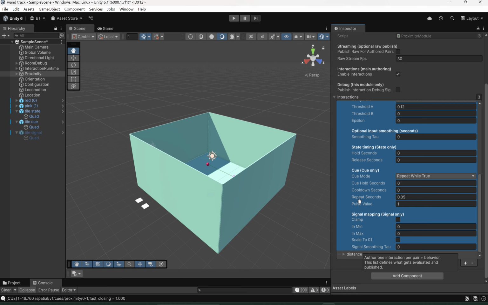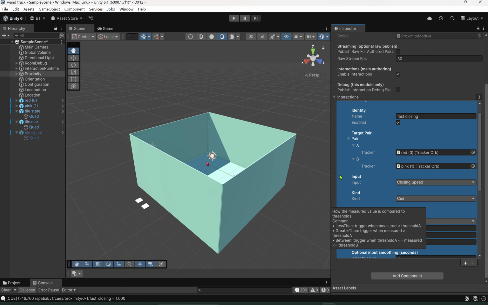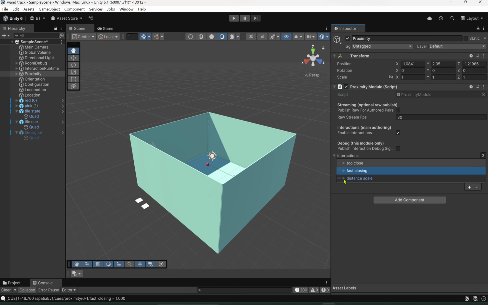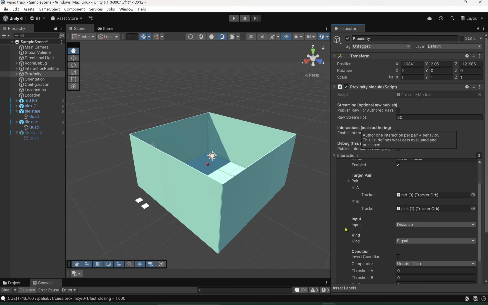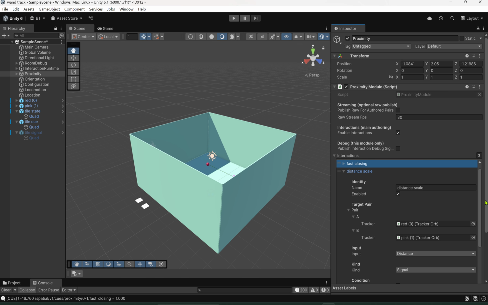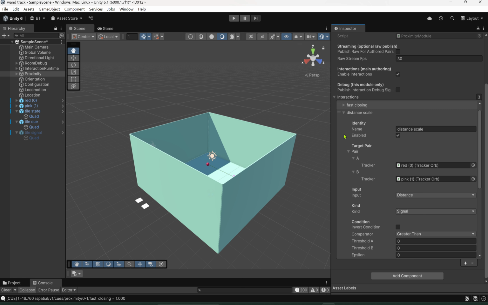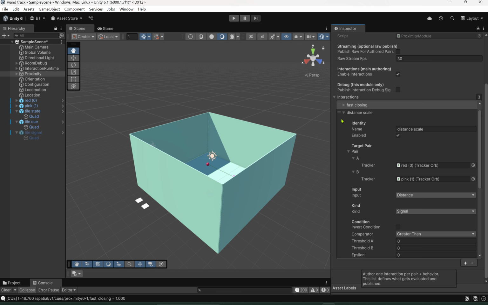And then I also have another signal that I made an interaction for. This is going to make a tile change on a color scale with distance.